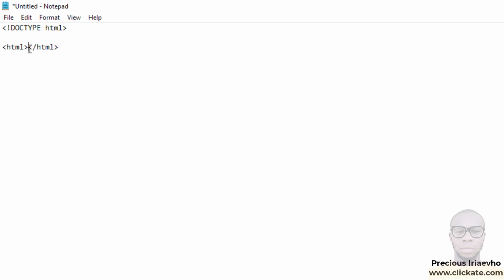Every one of your contents will go inside here, so just watch as I do it and please type along with me. Inside of the HTML tag, you have first your head tag, opening head tag and closing head tag. And inside of the HTML document, you also have what we call the body tag, opening body tag and closing body tag. The body tag is what will contain everything that will be displayed on your web browser. We will get down to it shortly, but don't overthink it. So as you can see, inside of your HTML, you have your head tag, opening and closing head tag, and opening and closing body tag.